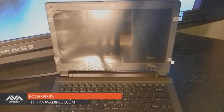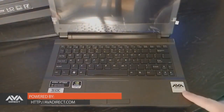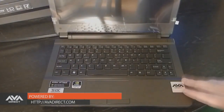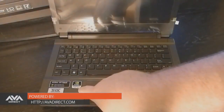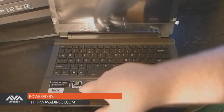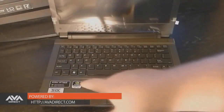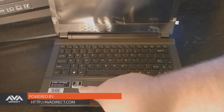All right, go ahead and scroll back down a little bit. You're gonna have the sticker over here, which is the AVADirect branding. This just lets you know that this is a product of AVADirect. Over here, you have the NVIDIA GeForce GT 650M 2GB of onboard graphics. This is an excellent chipset to where you'll be able to play a lot of your favorite games on some of the highest settings, and you'll be able to take that mobile.